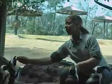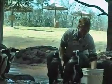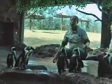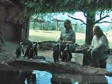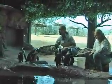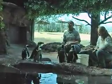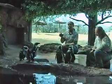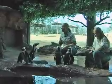And since these guys can only hunt in the water, they're made for swimming in the water. These guys can swim up to 22 miles per hour to go after their food source. So they're very streamlined in their body shape, almost like mini torpedoes. And their wings look and act like flippers, but they still are technically wings. Because of their wing structure, penguins cannot fly. However, they're certainly made for maneuvering really well through the water.